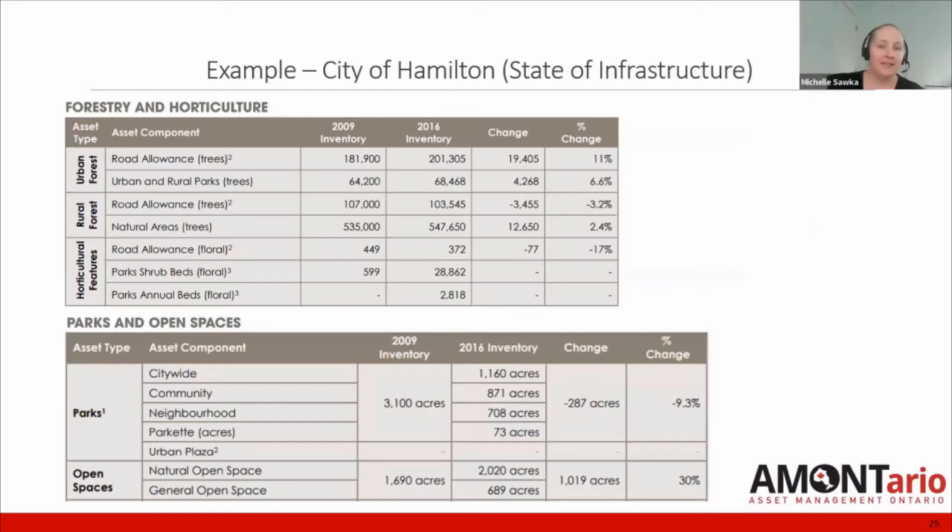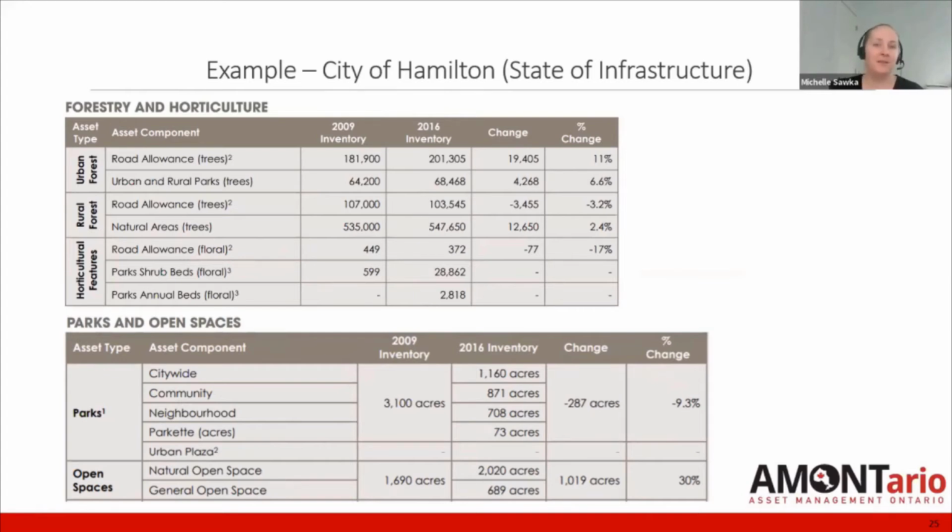Here are a couple of examples from the City of Hamilton State of Infrastructure Report. They have released the first stage of their updated asset management plan. And like the other examples, they have their forestry assets. They have their street trees, their urban forests, and the rural forests. They also have their parks included, and I wanted to highlight that here because this is an area where corporately there'll likely be a lot of traditional assets: playgrounds, sports fields, benches, garbage cans. Unfortunately, what this means is we often see that the green infrastructure assets of parks get forgotten. So things like park trees, open spaces.